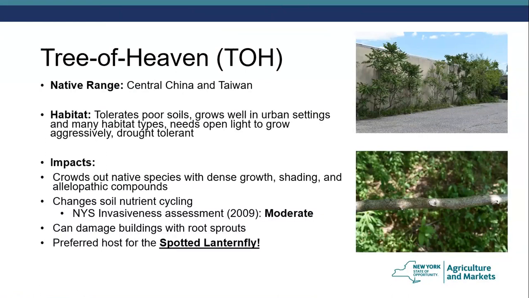It will change the nutrient cycling of the soil through its root exudates, and that'll make it a more hospitable environment for the Tree of Heaven species to spread in that soil. So it could be very hard to get rid of once it's growing, and we encourage people to get rid of the tree if it's growing next to buildings, because it can actually damage the foundation of a building if it's growing that close to it, like in that upper right-hand photo.